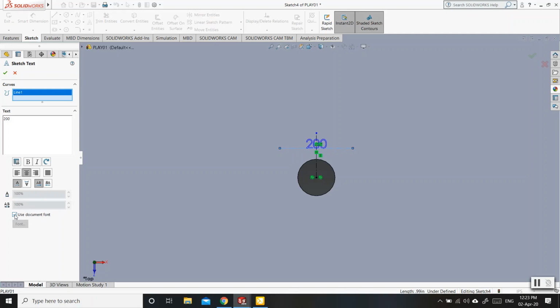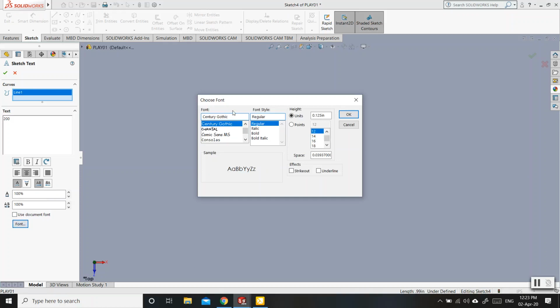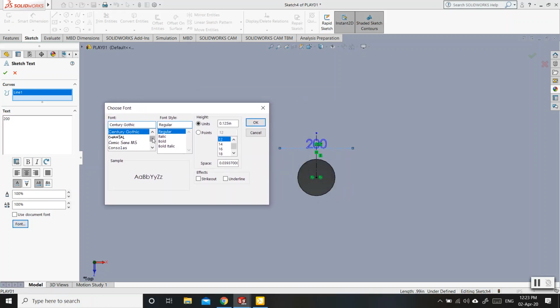So I'm going to deselect use document font. Oops, there we go. And that actually unlocks the spacing as well as the font tab. So that allows me to click on the font. And I think what I was using before was, let me change the font to Bebas Neue.